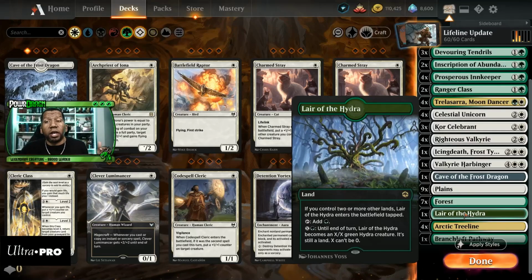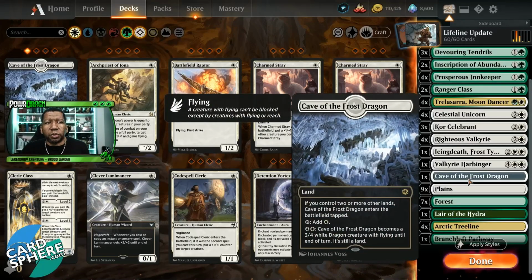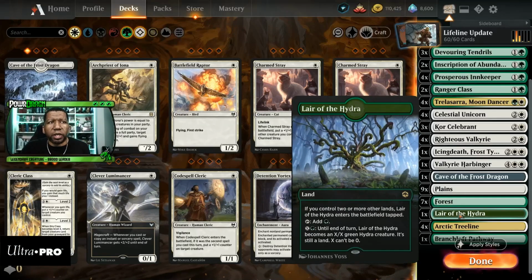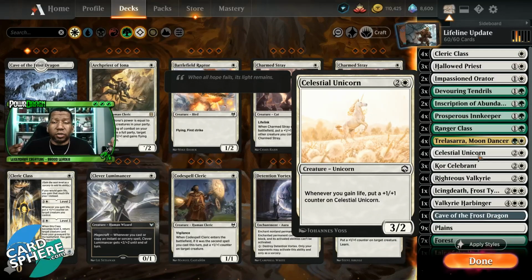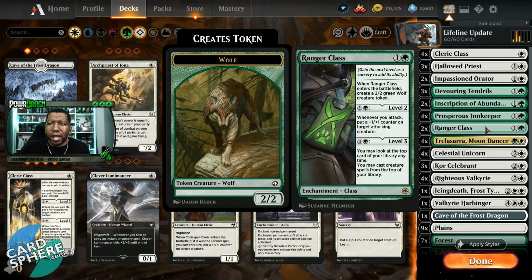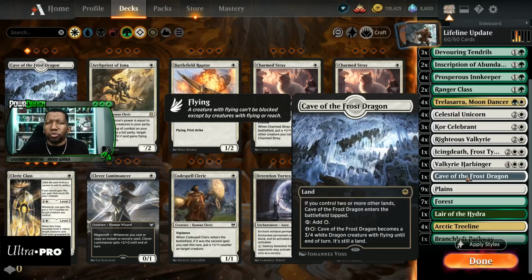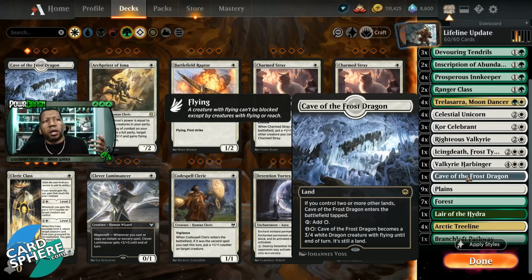So we can make sure we have other creatures. 1 that does fly and just gives us something in case our opponent sweeps the board. And then same thing on the Lair of the Hydra, that's just really big. Because our deck's mostly creatures, board sweepers are going to be a problem for this deck. So that's another reason you want to have something like the Ranger class there to let you kind of rebuild really quickly. And then the same thing here with these creature lands, it gives you the opportunity to still attack and do stuff after your creatures have been wiped out.